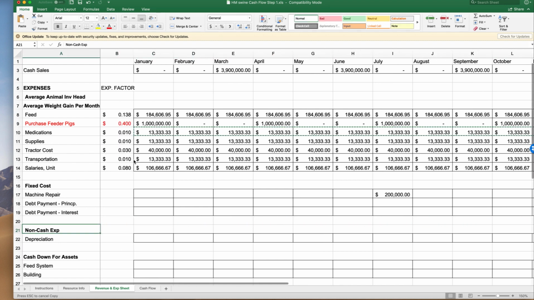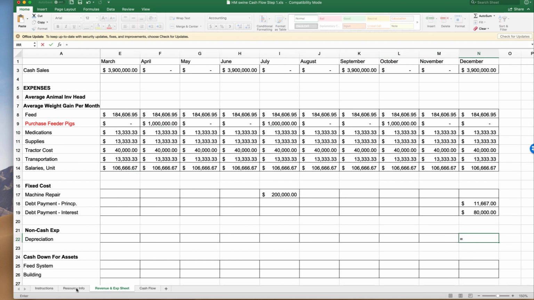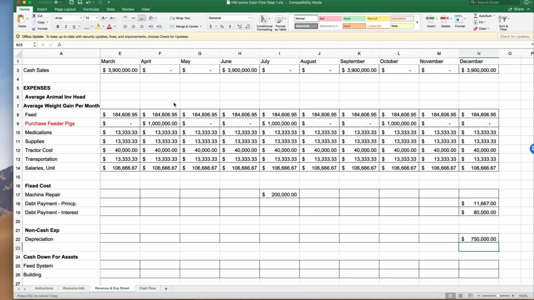What about depreciation? Well, it happens also in December, and so I move all the way to here, press equals, go over here and get my resource page. There's depreciation right there. Hit enter. I have a lot of assets here, 10 million worth of assets, so depreciation will be kind of big. What about cash down for those assets?